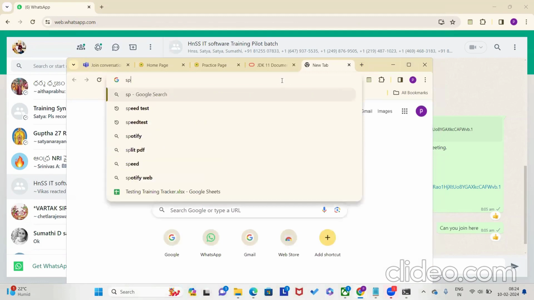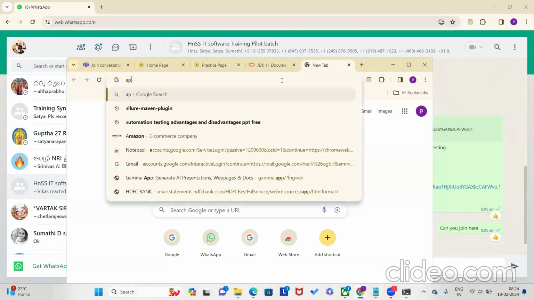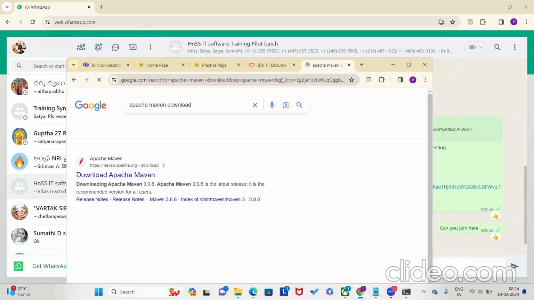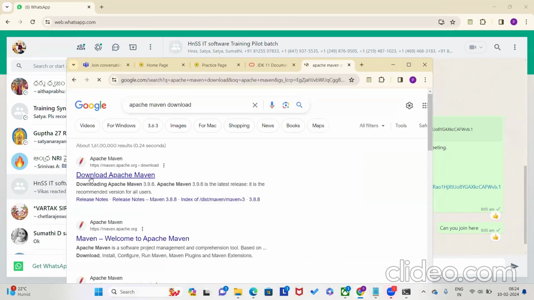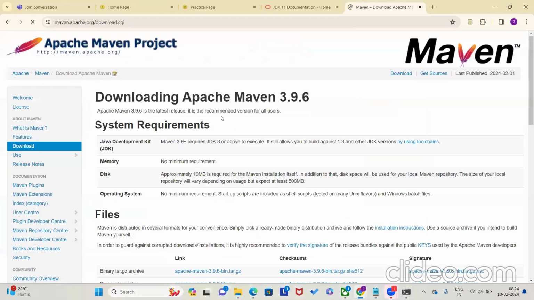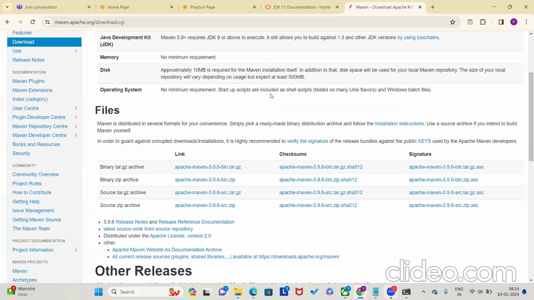So type Apache Maven here. Apache Maven. Download. So choose this website, Apache Maven. Anyway, I have already shared the link. Once you are on this website, the Apache Maven project, scroll down.